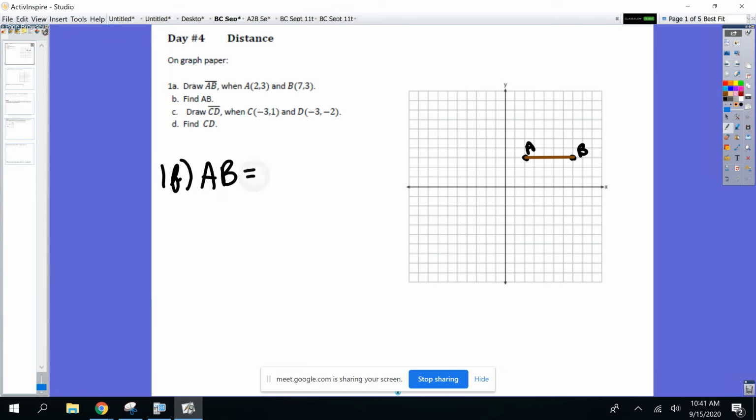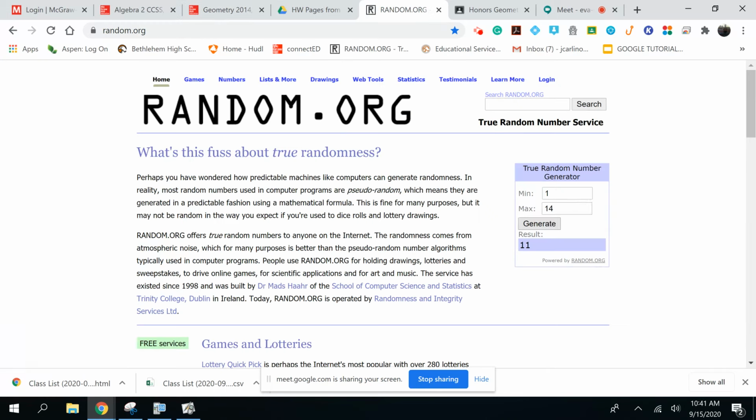Quick question before we answer 1B. When I drop the line segment symbol, notice in part B it said just find AB, no line segment above. What am I now asking when I drop the line segment symbol?